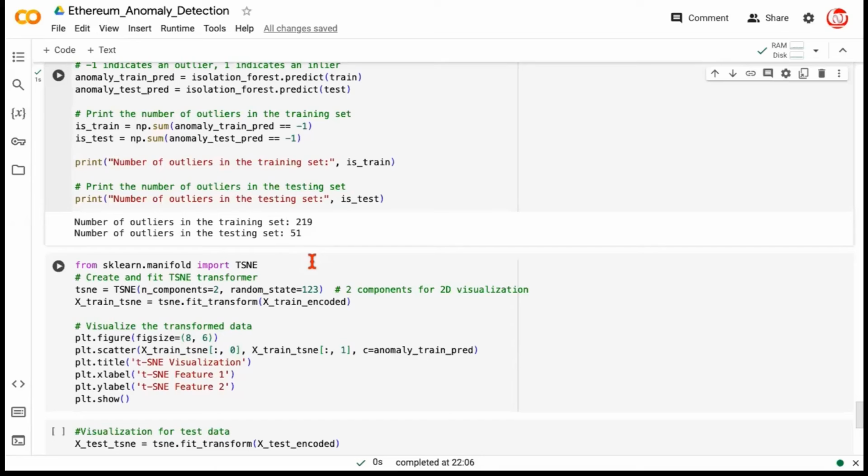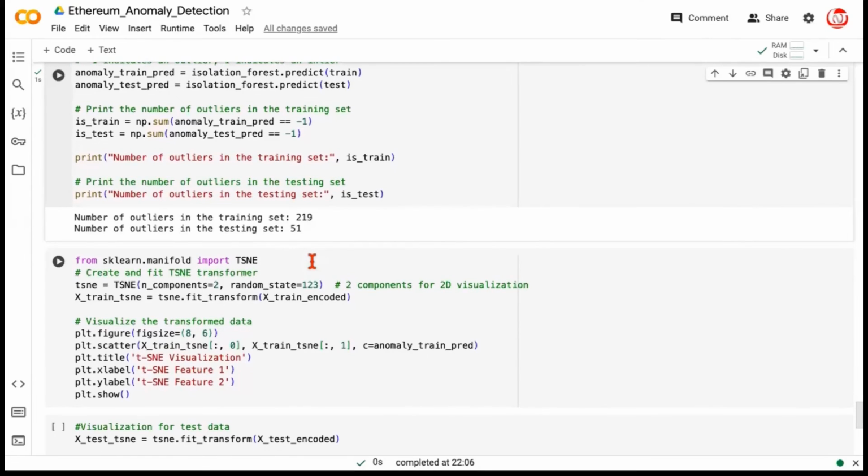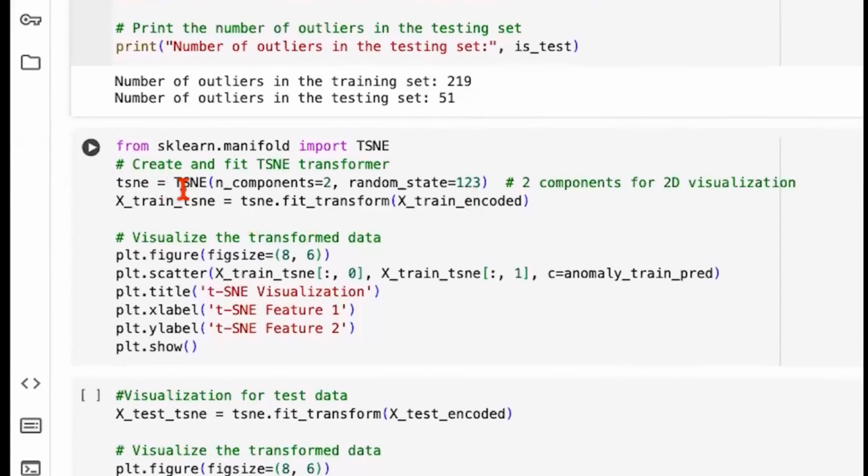So t-SNE is essentially an implicit transformation on the data. It is not an explicit transformation like PCA. It is actually an implicit transformation just for data visualization. So we are instantiating t-SNE and mentioning that we want to reduce the data to 2 dimensions. Again, we are mentioning a random state here, and we are doing a fit transform. Please note t-SNE would only be providing fit transform. It has nothing called as transform. So you'll not do it like a transform for test separately. For test also, you'll have to do a fit transform.